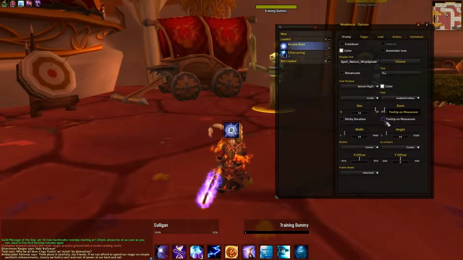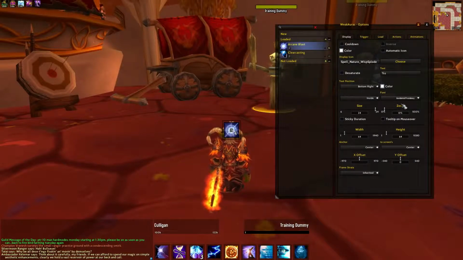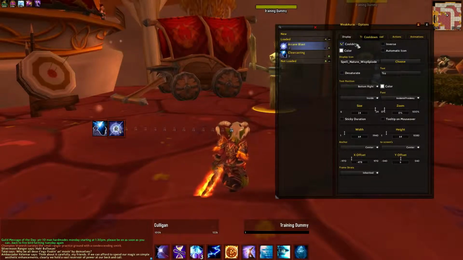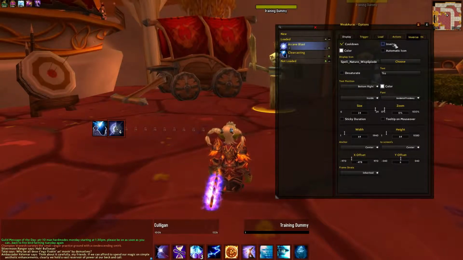Bottom right corner. There's an option to display this tooltip for the debuff when you mouse over it, but I'm going to leave that off. And there's some sliders to adjust the size. I'm just going to move this over to the side to make it a little easier to see. Maybe beside my clear casting aura. I think that looks pretty good. There's also an option here to show the cooldown as a spinner on the icon itself, and you can invert its direction. I think I'm going to leave that turned off, but it's a nice option if you're into that sort of thing.